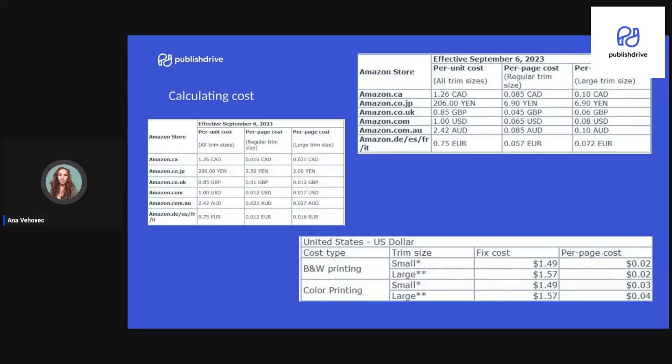Specifically looking at the earnings or the print costs for Amazon, you will see that there are two different tables. We are talking about black and white print or the premium color print, and those costs are going to differ. They are broken down depending on the Amazon in question, or rather the specific substore where it's going to be sold. You will see individual prices for the printing cost. You can see on the screen the cost for Ingram. They have the costs in dollars, euros, yen, depending on the area where you are.